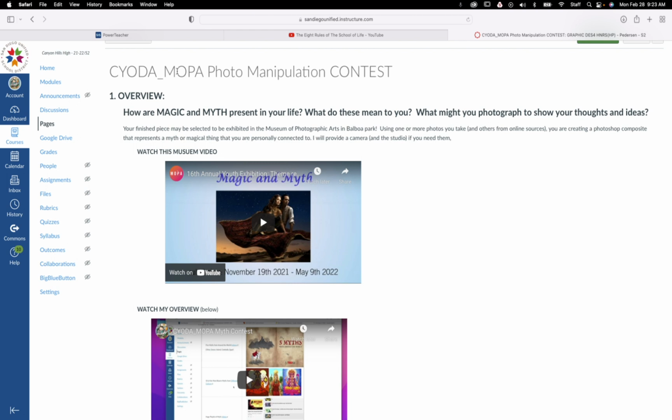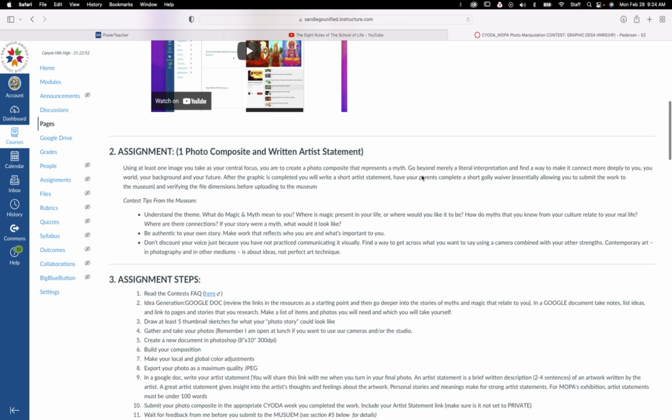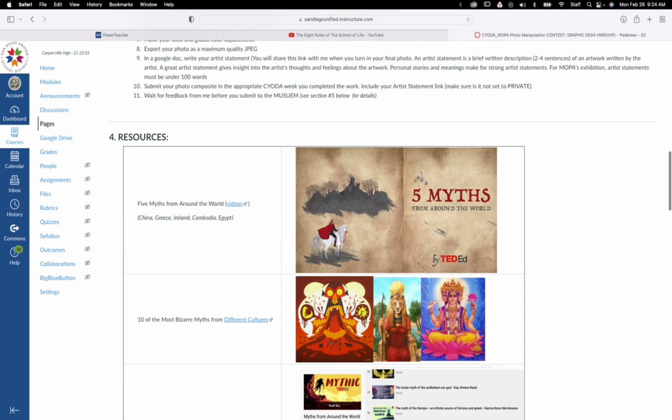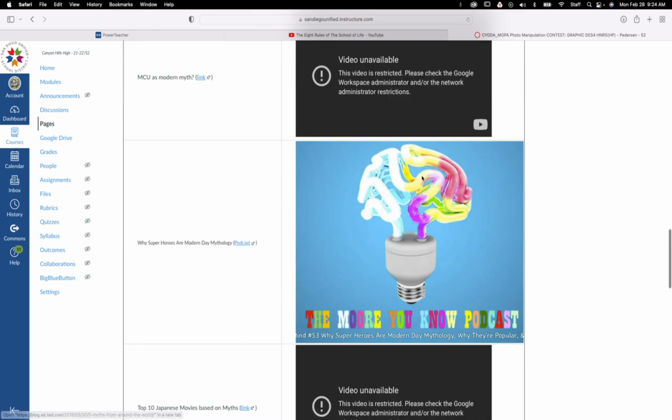I've had several students in the past, probably about 8 students in the last 4 years, that have had their work presented in the museum. You get free passes. Your parents get to go to an opening of the exhibit that's exclusive to the people who are there, and they only choose 100 students, K through 12. So you've got a chance of actually being an exhibited photographer.